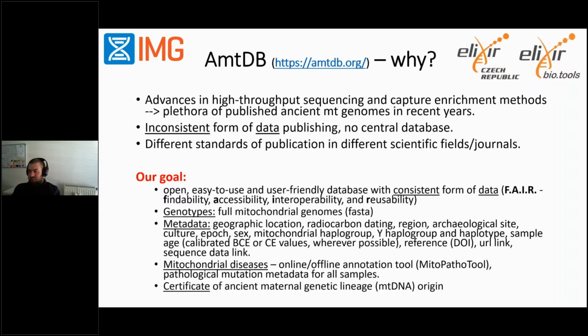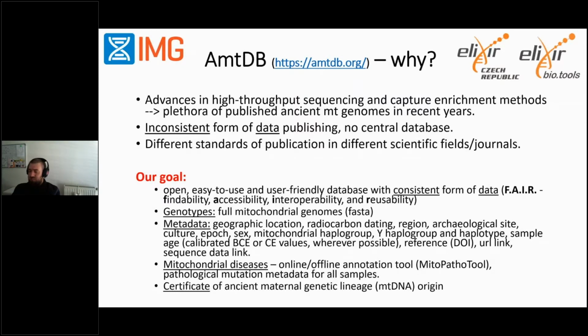Nothing like that exists in the ancient DNA field yet. This is something we are trying to do, but the inconsistency of published data is amazing. The sample names don't match. The tables are always different. A lot of data and metadata are missing. You have to find it somewhere in the text by hand.